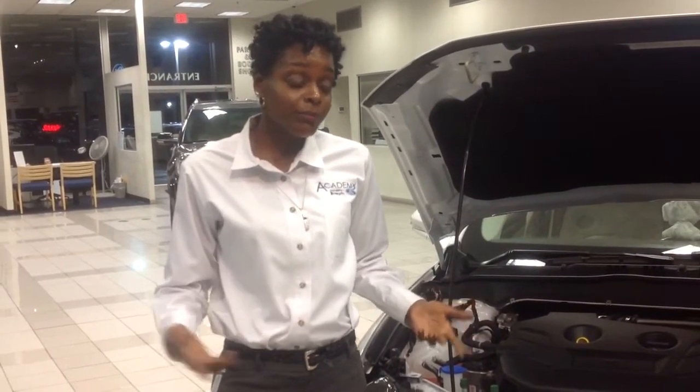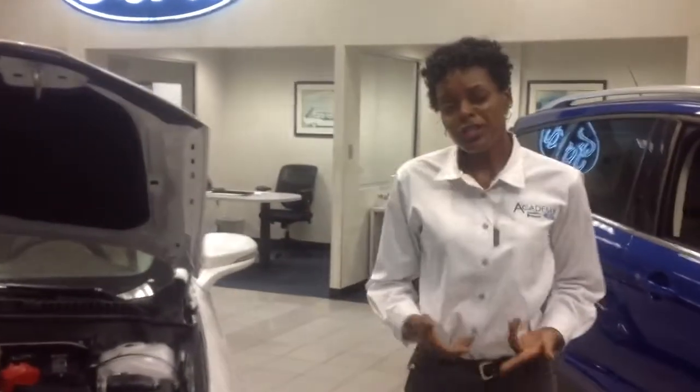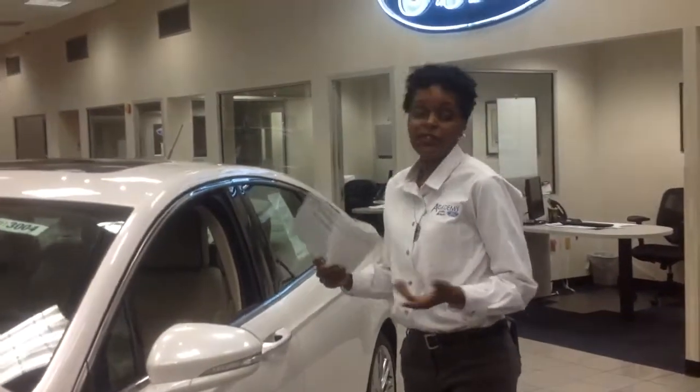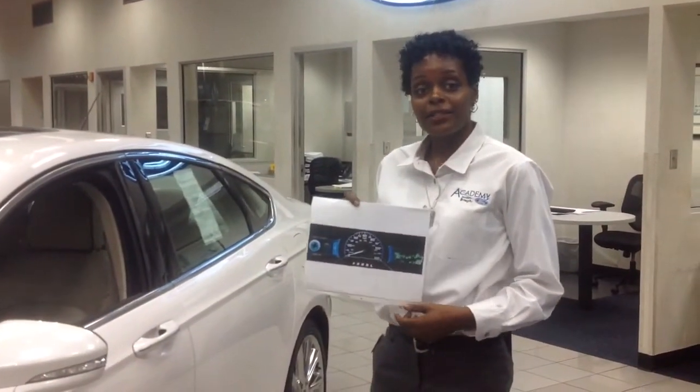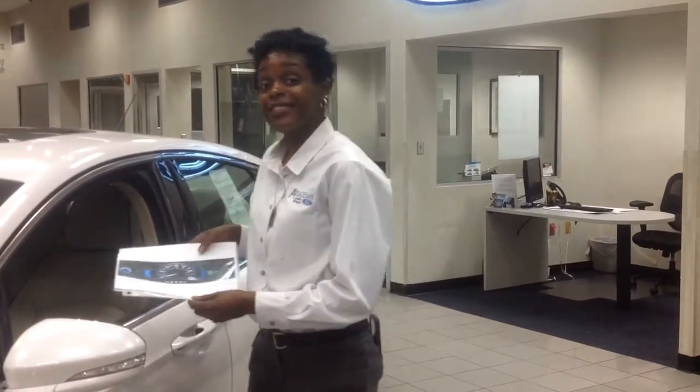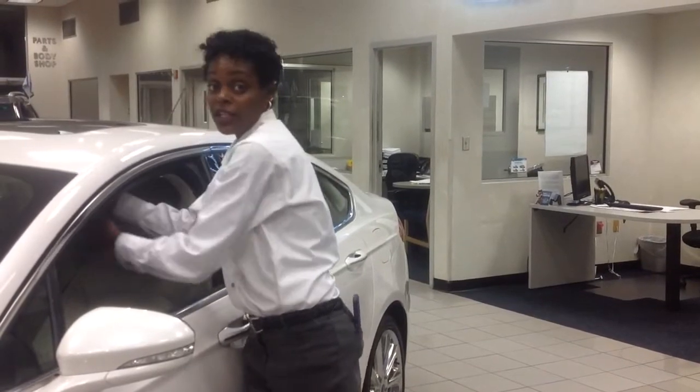For those who like to go green, the Fusion comes in two types of hybrids. Fusion hybrid and gasoline models are very similar in design and convenience features, but the hybrids add performance and ecological advanced engineering. The biggest difference on the inside is the Smart Gauge with EcoGuide LCD display screens — these screens show the driver real-time gas and EV power usage information to help make driving adjustments and maximize performance. Both hybrids are capable of up to 85 miles per hour solo electric driving. But the Fusion Energi, our super hybrid, gets an upgraded battery and can be charged with a 120 or 240-volt power source. Depending on which you use, you can charge in seven or two and a half hours. It's really the best of both worlds — capable of being driven as an electric vehicle for short 20-mile or less trips, and as a hybrid for longer ones.